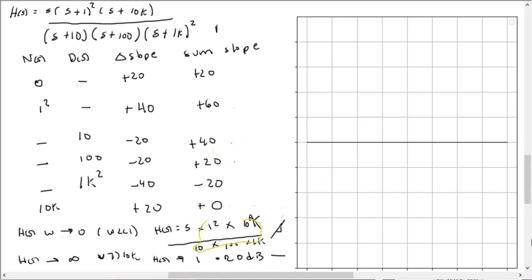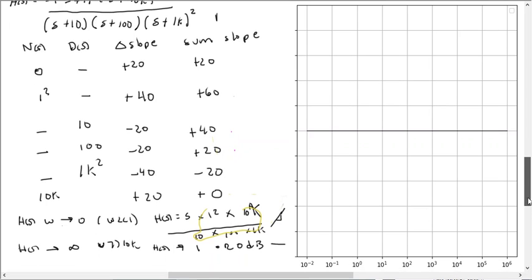Now, you'll notice that I haven't labeled the y-axis. Each square is 20 dB, but I'm not quite sure where to put everything just yet, although I know that if I sum all these up, I'm going to have 140 dB change in slope. So that means I'm just going to start low, and you'll see is that once we find out where the zero slope is, it ends at zero dB.